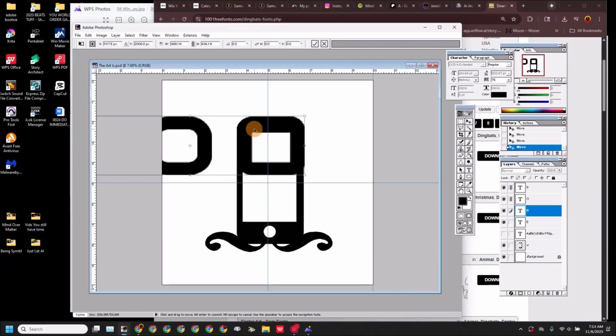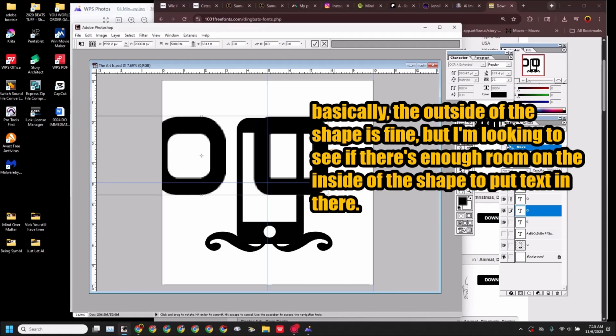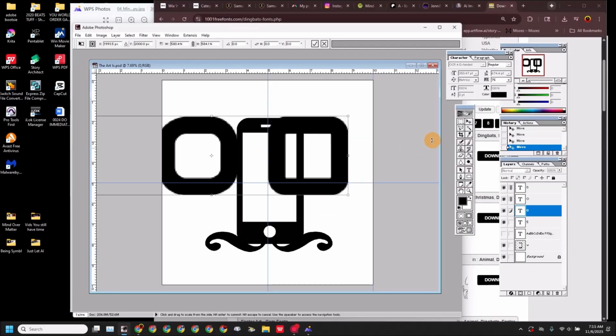And what I'm looking at is the inside shape here, the negative space, or, I don't know, whatever you want to call that. If you want to call the black positive space and the inside negative space, because this is what the image, so that's positive, so that's stuff that you're creating that's filled. And then the negative space is stuff that's empty. Or if you want to look at it the other way, the reverse way, it's up to you, my friend. It's up to you. Do what you do.